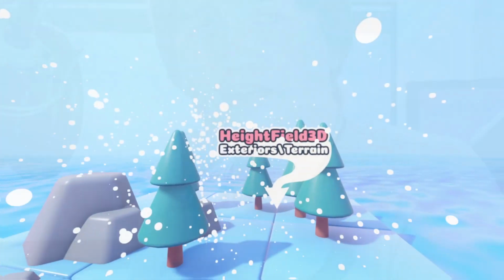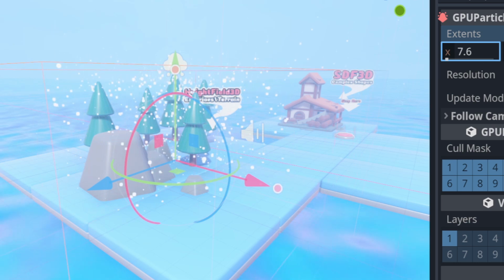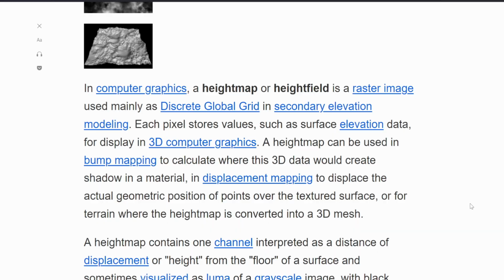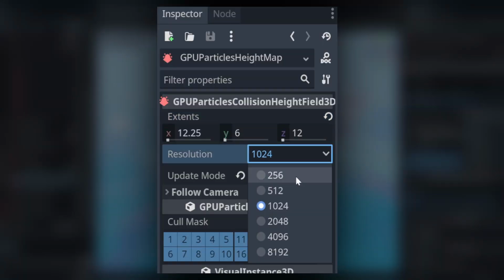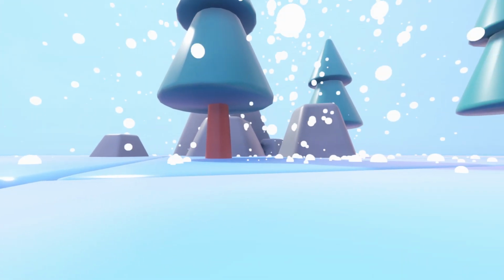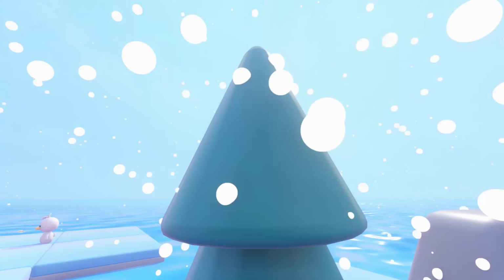So the first one that's worth looking at, and probably the most generally useful, is the HeightField. What a HeightField does is it's a box around a specific point, and it will check the height of every point around it, and you can choose the resolution you want it to look at, so you can tell just how finely grained it will look at every point in this box, and it will calculate a height for that point. Then, whenever particles are trying to interact, they just look up the height they're supposed to interact with at that given point. This system really excels when you're dealing with terrain.